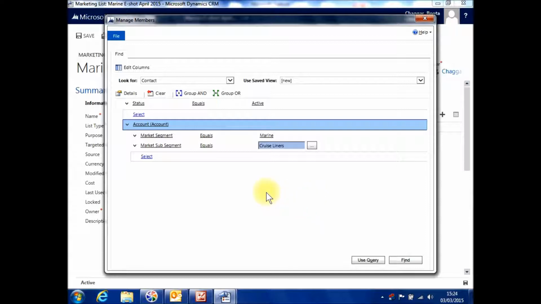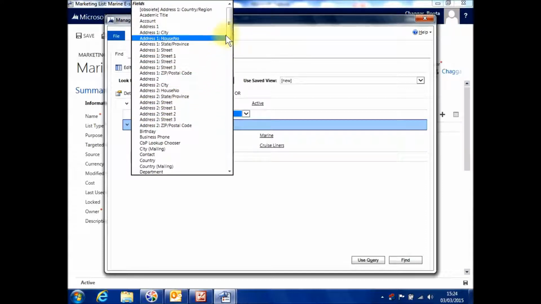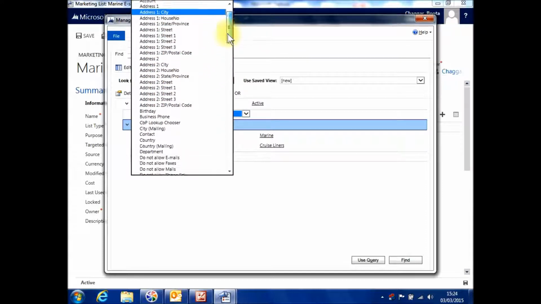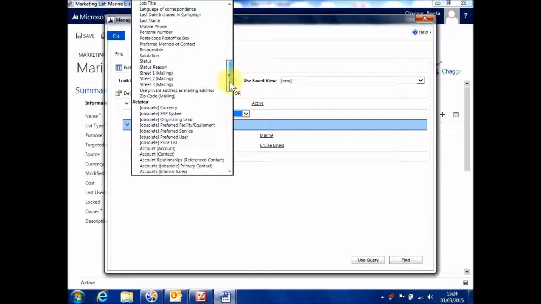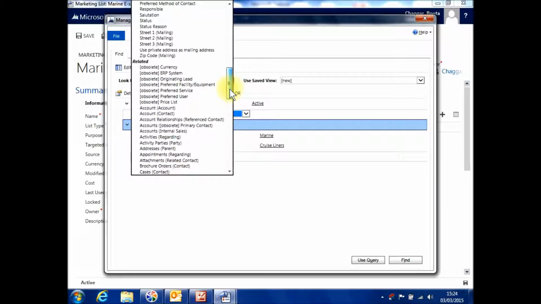To add the next set of criteria for the marketing list, click the Select field here, which, as you can see, is one level above. From the Related section, select Selection Criteria Contact.